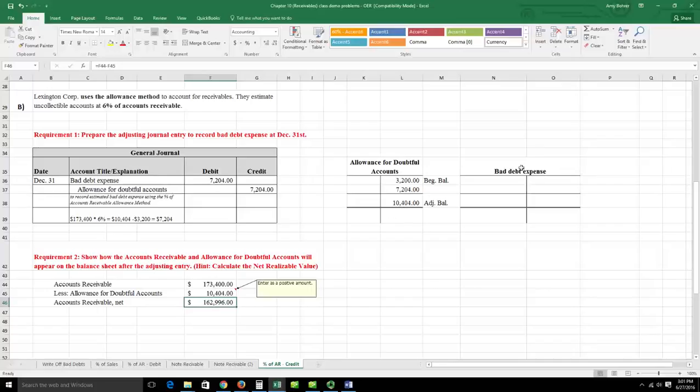And then the bad debt expense, again, we can post it if you want to, but you really don't have to. This is all they're asking for in my math. This part of it is done on a separate piece of paper, on a scratch paper. This is not going to be keyed into my math, but you have to do the calculation in order to be able to do this part. Okay, bad debt expense didn't have a balance, but we just debited it 7,204, and so my new adjusted balance on my income statement is going to be 7,204. Okay.